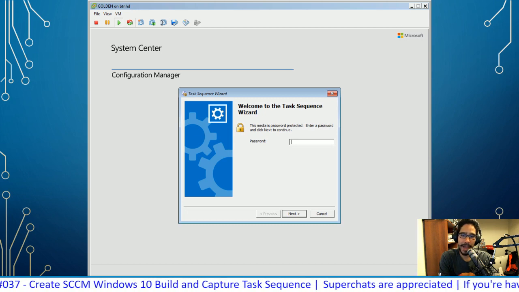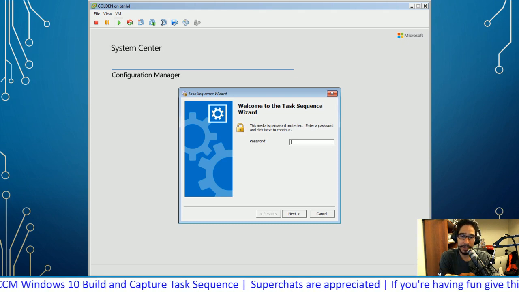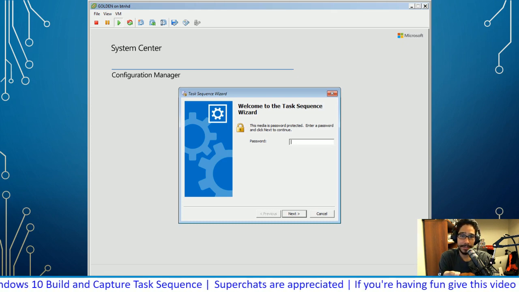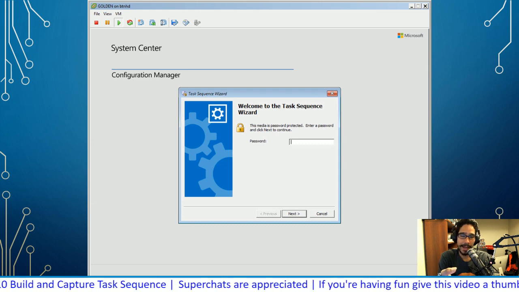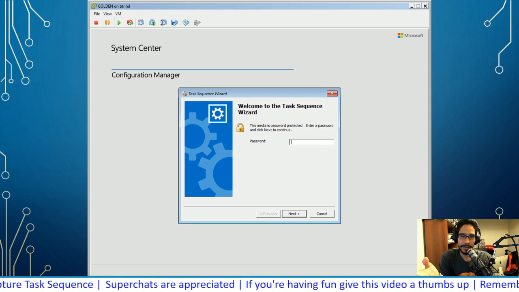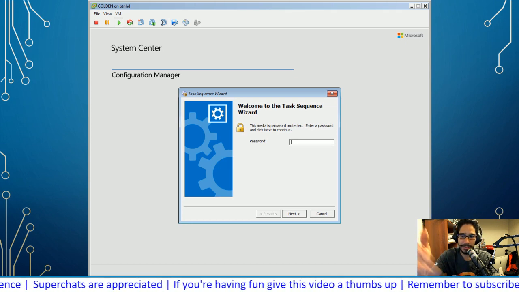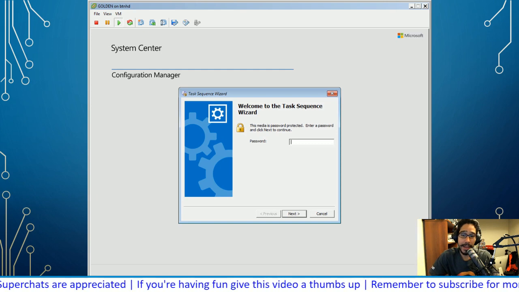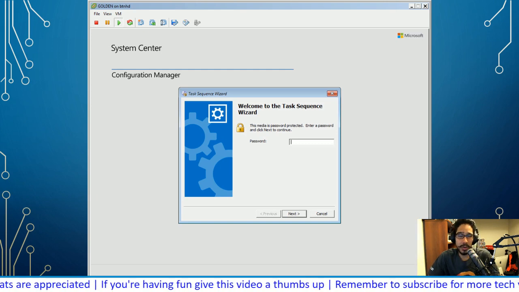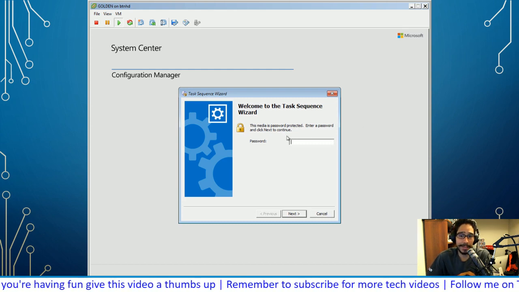And I think a lot of you have suggested that it's best practice to not put your password within the customsettings.ini file as well as your SCCM properties. Do not put the password there, because anyone could just press F12 and it could go straight through, pick a task sequence and just go do its thing. Here, it stops you. So if you don't know the password to continue, you can't really do anything. So that's how I have it set up with my SCCM.